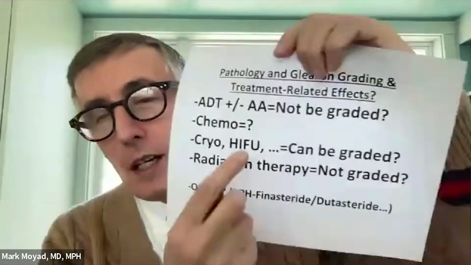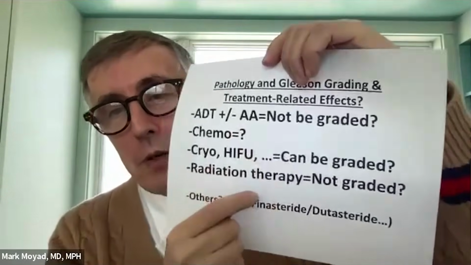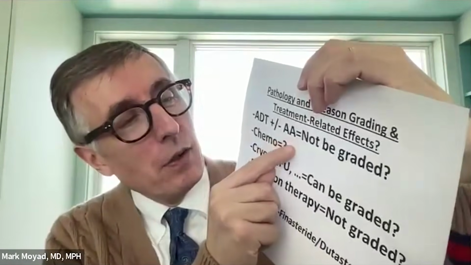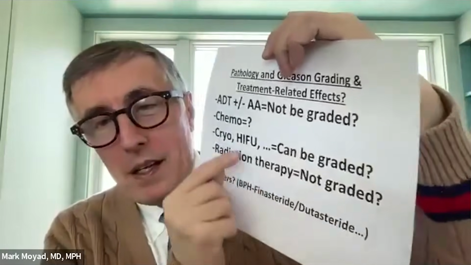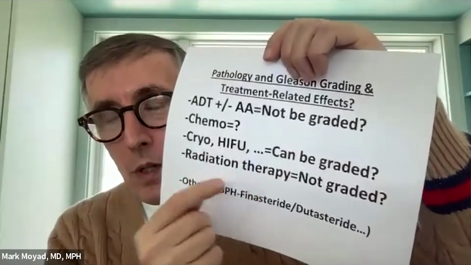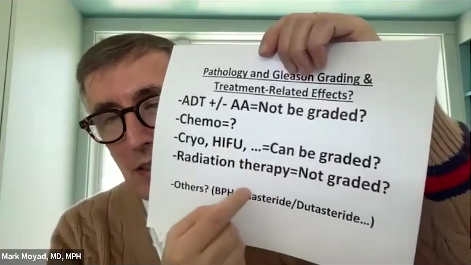And here's what I've learned from you through the years, and tell me where we are. Depending on the treatment that you got, if there's going to be another biopsy or another reading by you, whether it's ADT or the second-generation anti-androgens, chemo, focals, radiation therapy, in some cases the pathologist is saying, hey, you don't grade those. So what does that mean? You don't grade them. You just say that you believe there's cancer there or not.